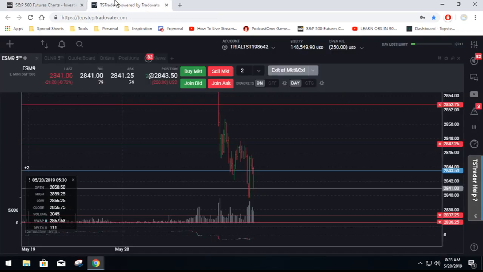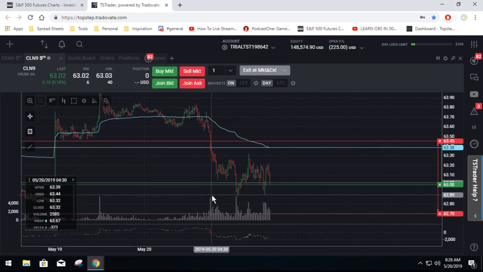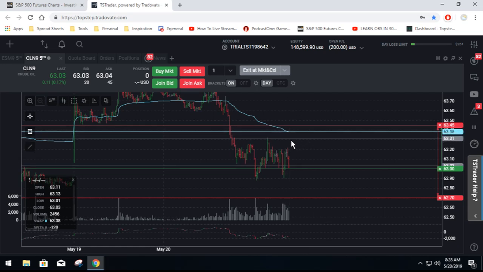So let's see how Delta looking on. Right, we probably might get filled on oil. Supposed to be filled on oil on the single. So we're looking for a 30 point stop loss at 1.5 to 1 for a punch to the upside, or look for the VWAP to take profit.